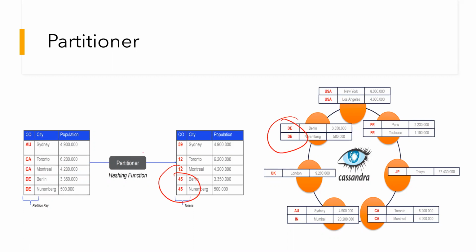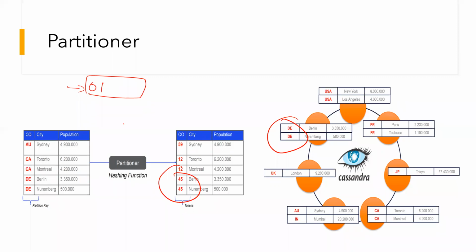So the partitioner uses hashing functions. Let me bring up what hashing is and how it works in the real world. You can hash any digital content in the system, and digital content is nothing but zeros and ones. Hashing functions generally randomize the order of the binary values of that particular digital content.